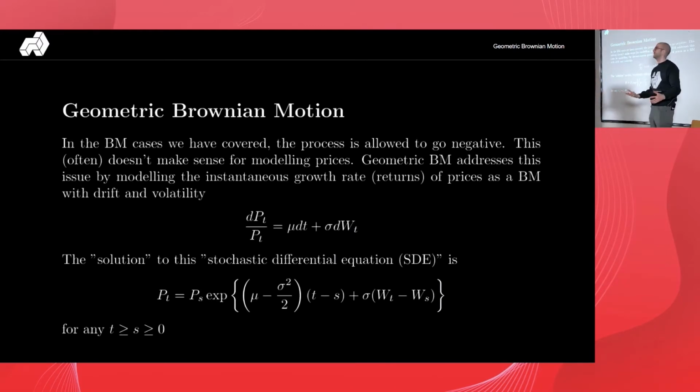Returns can follow a normal distribution with this dW_t term, and also have the trend term with what returns do over periods of time. Turns out that you get this expression, not going to go too much into it, but this has a solution. And you can express exactly what your price P_t is, in terms of the current price, P_s, and some terms that involve the drift and the volatility of the asset. This we're going to push under the rug, but it's in the code. You could look more at it if you want to. But this is an important equation because it gives us a way to simulate. So that's in the next slide.